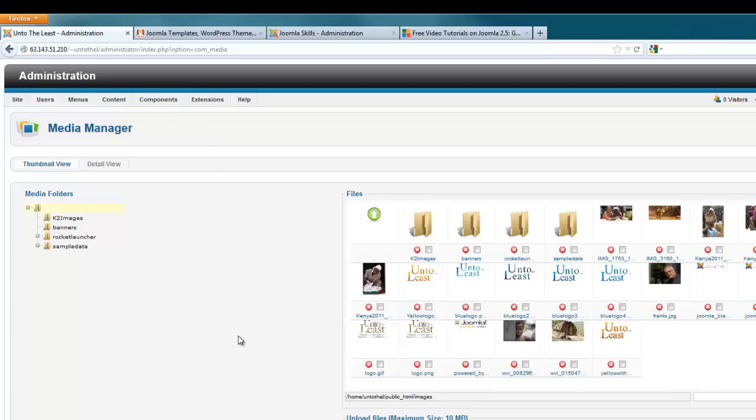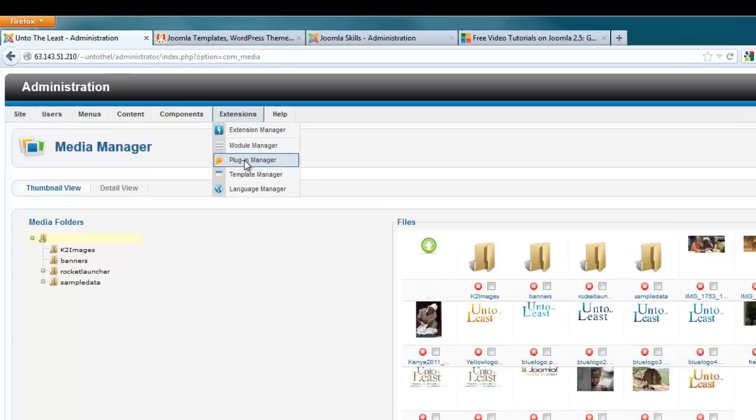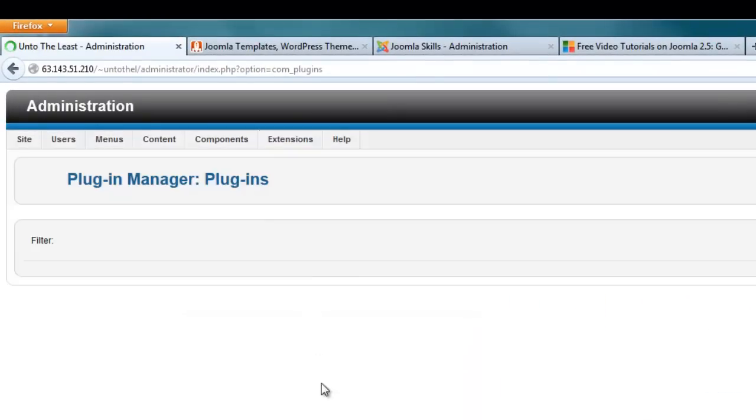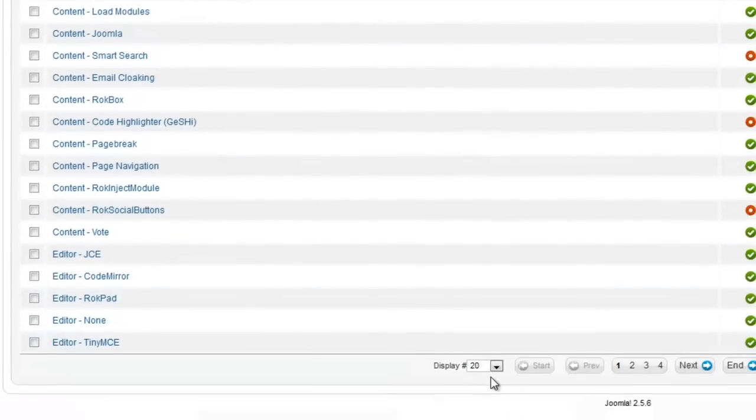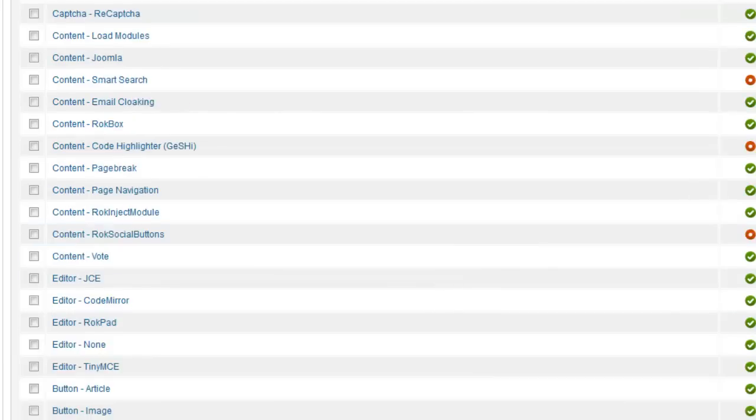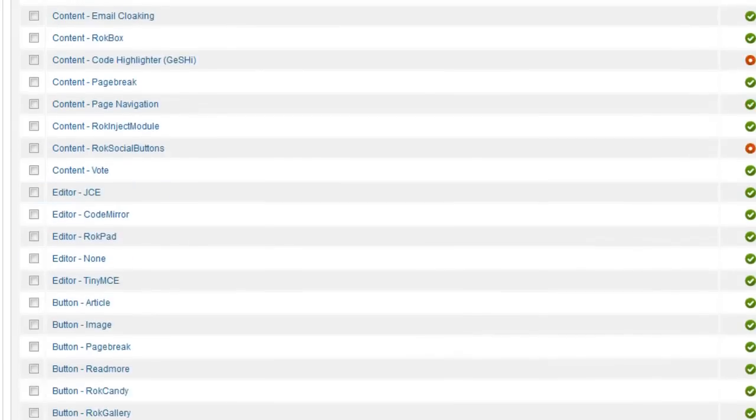Now, when we installed our Joomla package for this series, you remember we used a template from Rocket Theme, and we used their Rocket Launcher to install the Joomla package as well as some sample data. Well, when we did upload that sample data, during that process, we actually did upload a video player from Rocket Theme. It's called RokBox. And if we go to, under extensions, if we go to our plugin manager, we'll see these plugins. Let's display all.